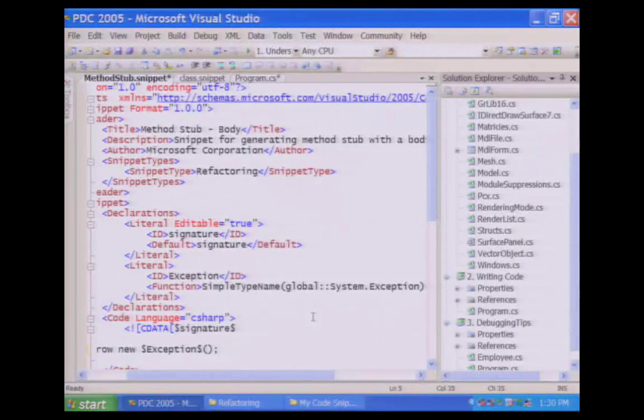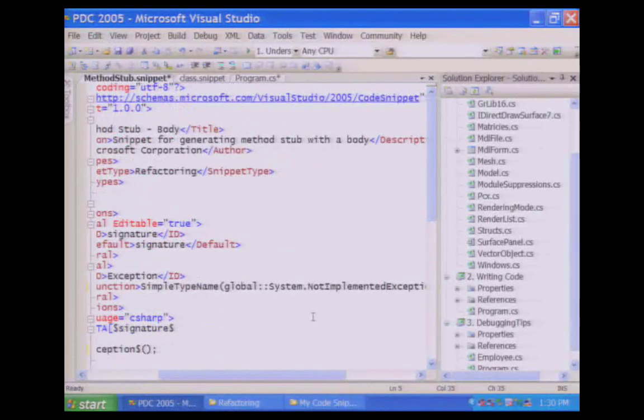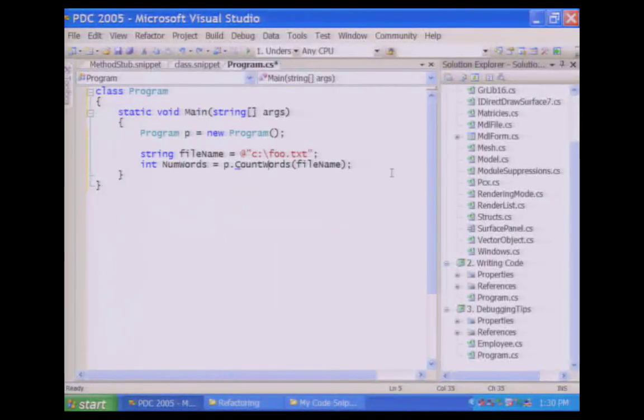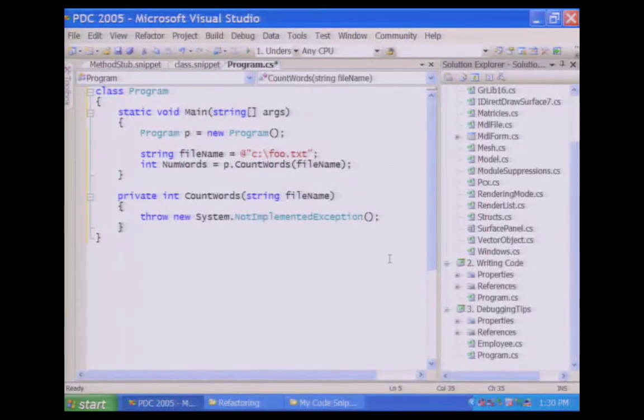I'll give a demonstration of that. So let's just make this NotImplementedException now. Okay, and then we can just save it. Now when we go back, I'm going to undo what I just did. And again, I get the smart tag that says, you just deleted that, why don't you add it back? I've added it, and now you see that I get System.NotImplementedException. So I fixed that, even though it's a refactoring feature provided by the IDE itself.